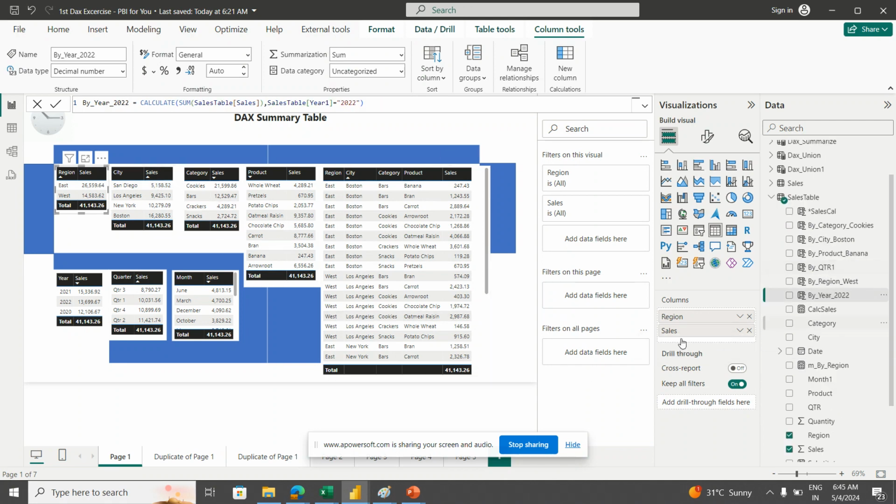I hope this session, meant for only the DAX summary calculations, makes you think about how you can validate your sales across multiple dimensions, and the value should be the same to ensure your correctness, or you can verify the data, which is important for you to do dashboard development.